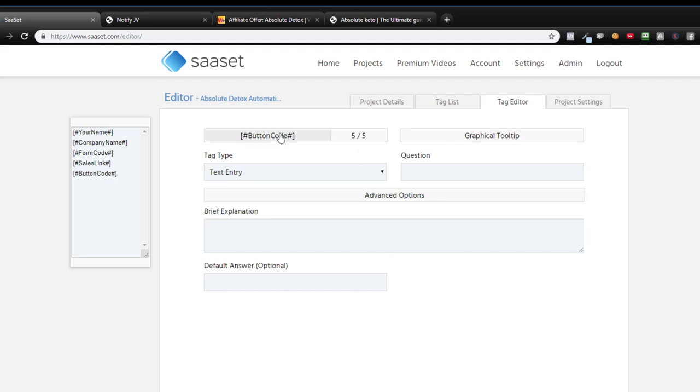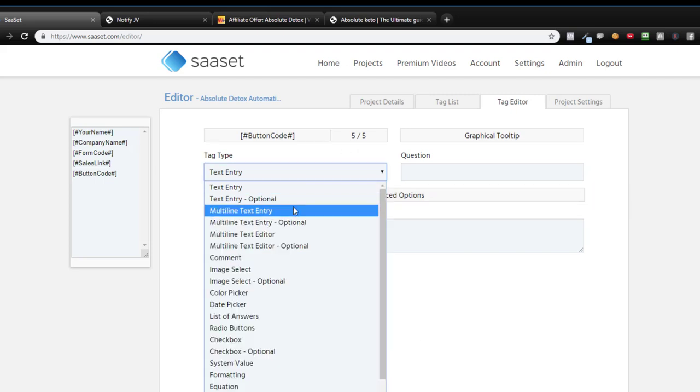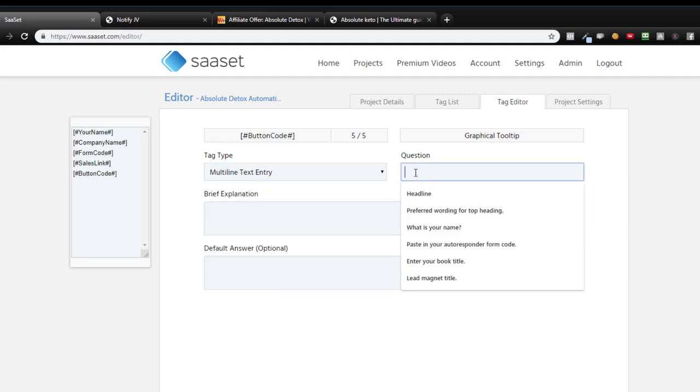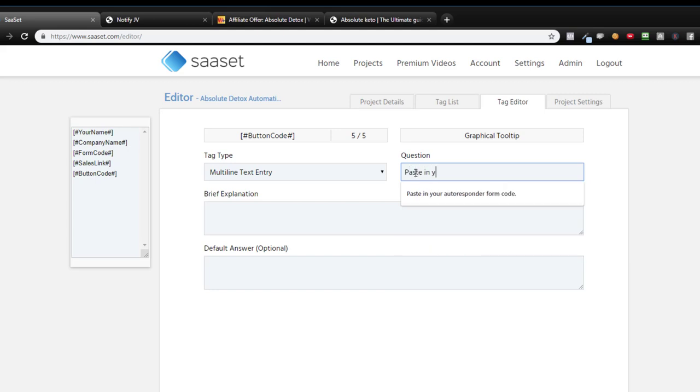And then button code, again, we're going to want to go multi-line text entry. Paste in your buy button code.